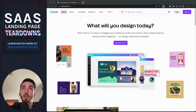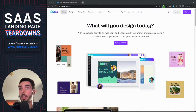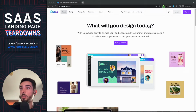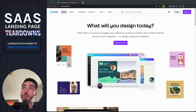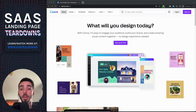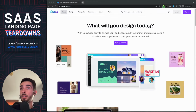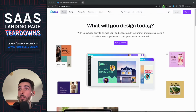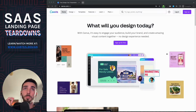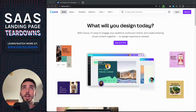But when someone looks at something like Canva, they usually disregard it as a good landing page because they think the product is too simple. In reality, they just chose to stay simple because they knew exactly who they're targeting. They knew exactly what people are after, and that clarity reflects in their messaging, in their product development, and in their positioning as the market leader, right? So that's why they do it: they have tremendous clarity on what they're doing and who they're after, not because they have too simple of a product, right?